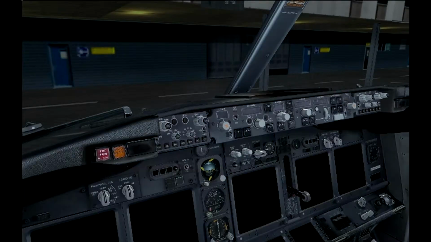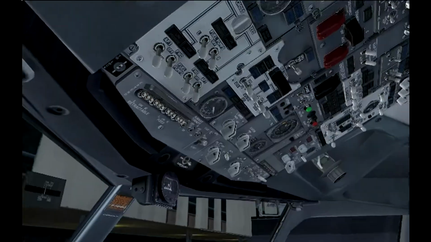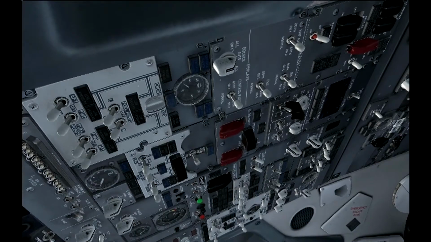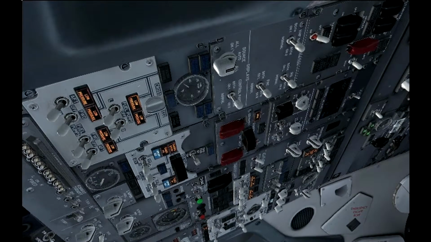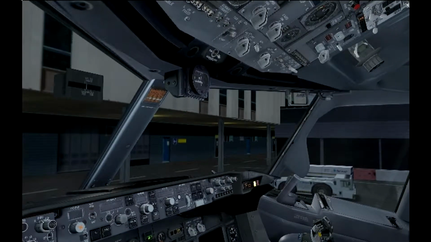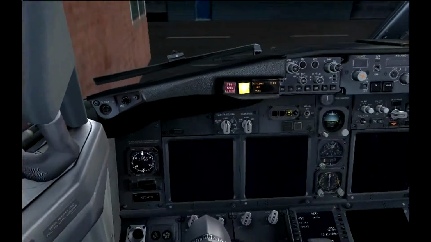So here you're going to come in the aircraft. Usually when you come in the aircraft, the batteries will be on, so this is just completely cold and dark. So I guess you won't have to worry about this. But I'm just going to turn it down here as it can get a little bit loud.